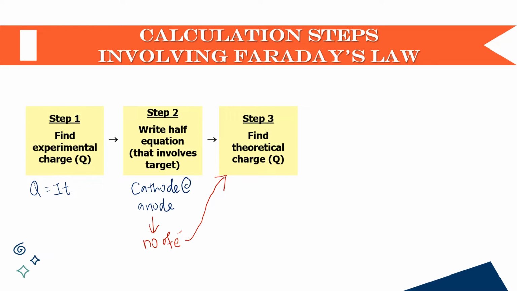Okay, dan awak akan buat stoichiometry. What is the stoichiometry that you're going to use? Yang tadi, yang kita kaitkan mole of electron dengan kita punya charge. So daripada half equation, kita boleh tahu berapa mole of electron used. So, apa yang kita boleh buat dekat sini? Kita akan buat stoichiometry. So, for 1 mole of electron, kita dah tahu tadi, charge adalah 96500 coulomb of charge.